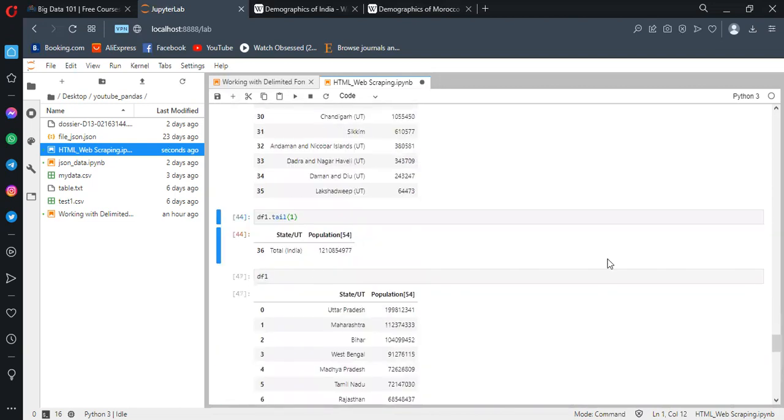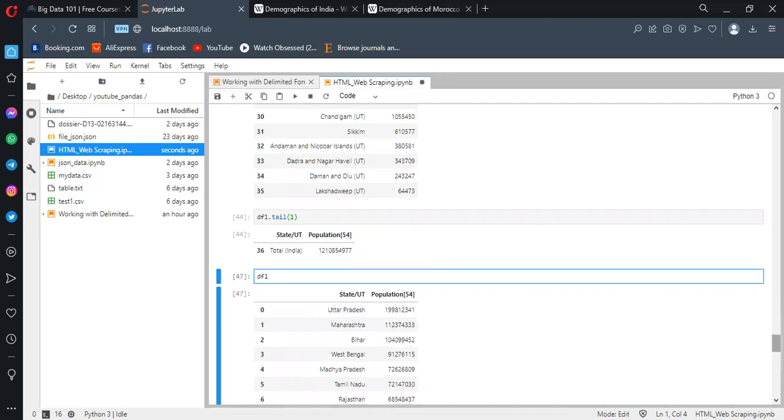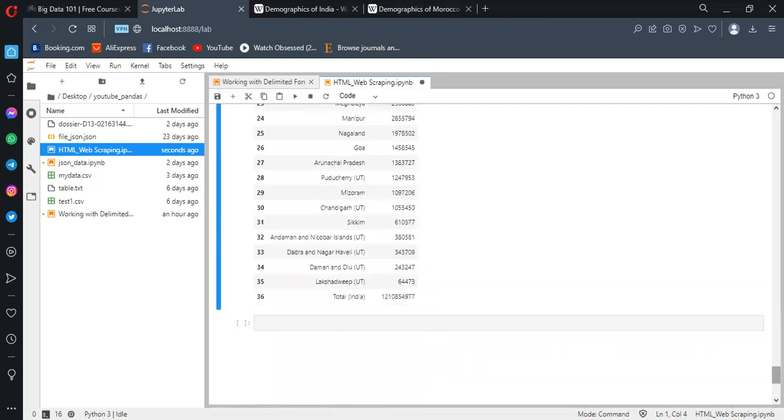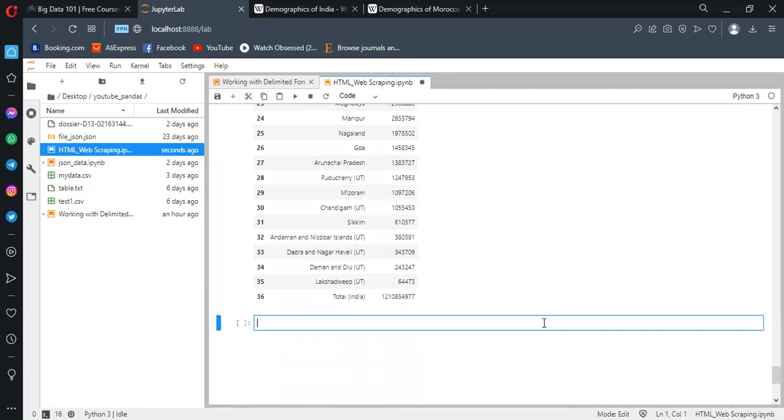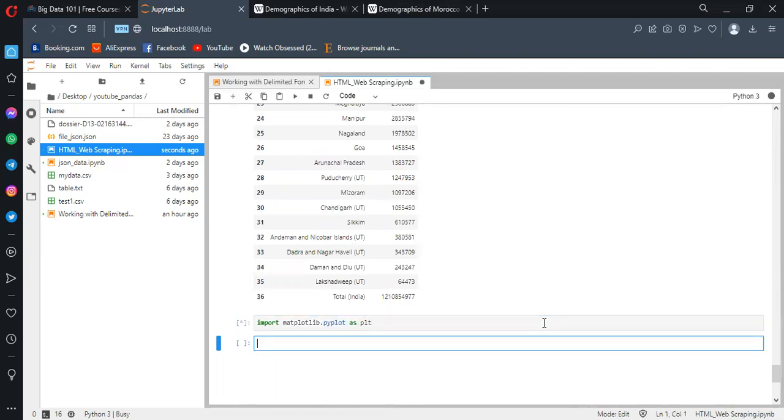Well, I will show you how we can see the visualization of these things, it is beautiful. So I will import the visualization package Matplotlib. Matplotlib is the basic package of visualization in Python.